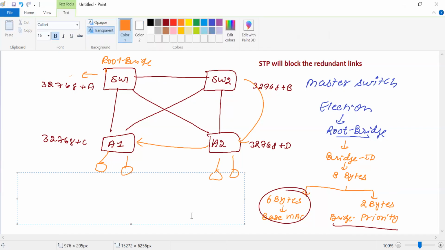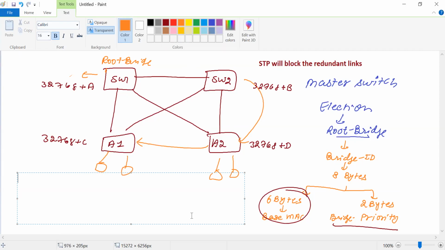STP is a completely automatic protocol. If you don't want to change anything, there's no need. STP will decide the root bridge, the blocked port, the root port and designated port automatically. But sometimes the final topology is not the desired topology.